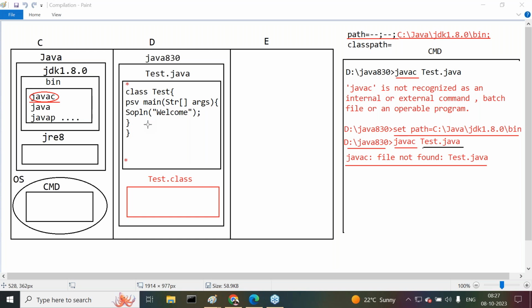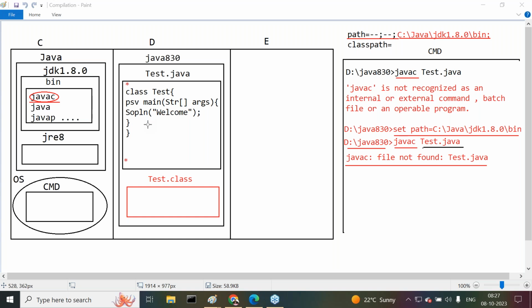Main method is not mandatory inside the Java file for compilation. Compilation will start right from the starting point of the file to the ending point of the file, but execution requires the main method. Program execution will start from the starting point of the main method to the ending point of the main method.